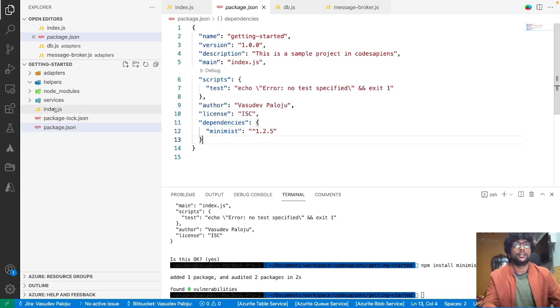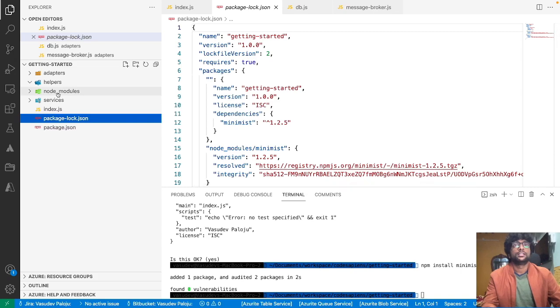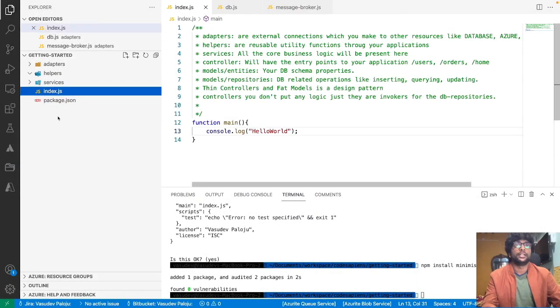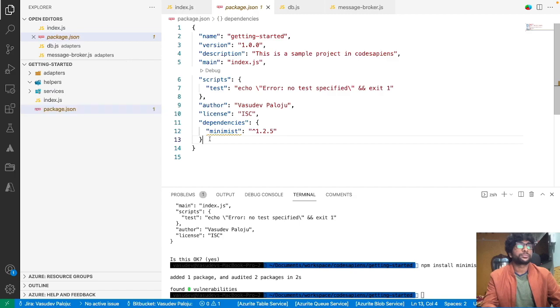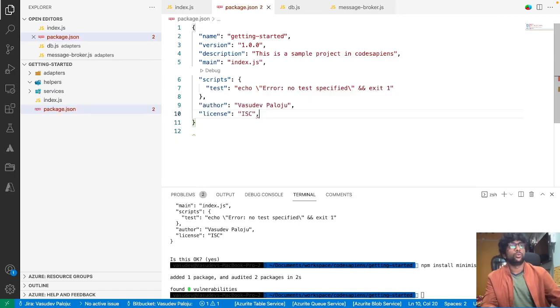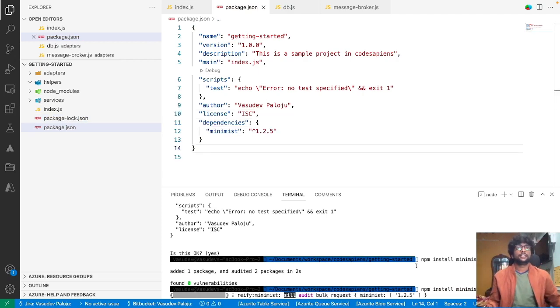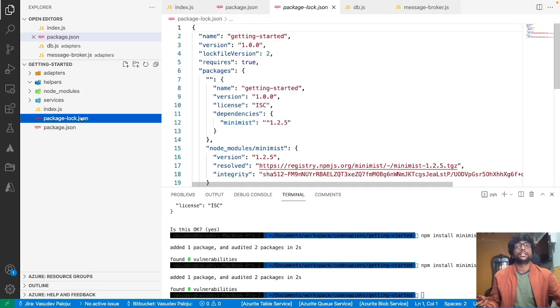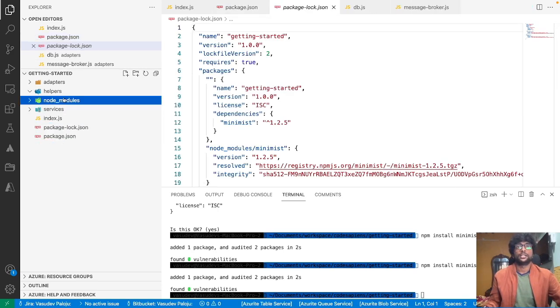So let me delete all of this, and let me show you clearly again. When I run npm install for any dependencies, all those dependencies will be listed here. node_modules contains all the dependencies which are required for your project, and you will put it inside .gitignore.